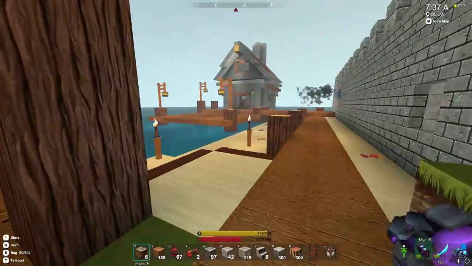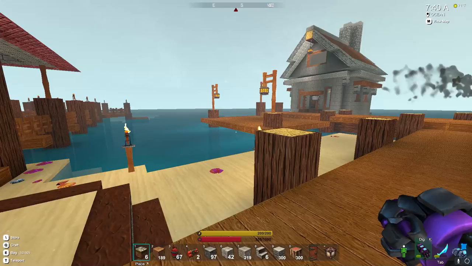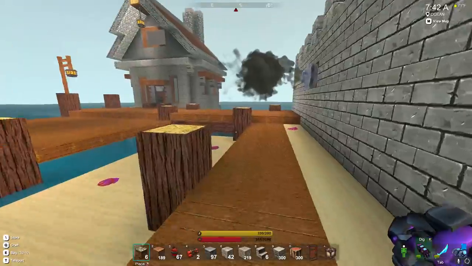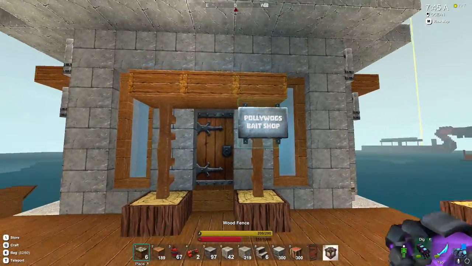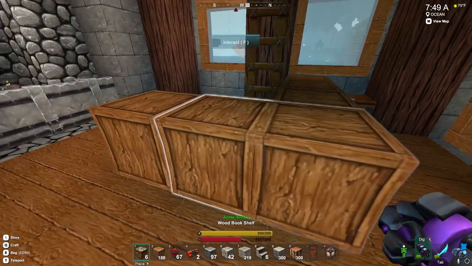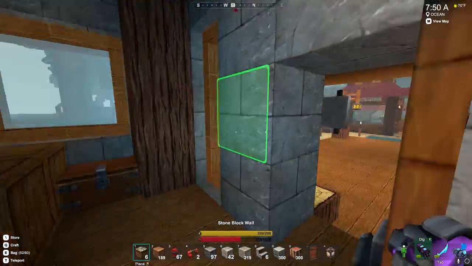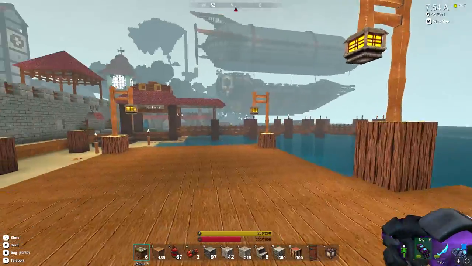And then over here we have kind of like a little added area. It was just a little fun thing that I built. We have a little dock and we have a little fishing shack. It's Pollywog's bait shop. As you can see, Pollywog is not here, and unfortunately there is no bait. He decided to leave. He wasn't very happy. There weren't very many customers.